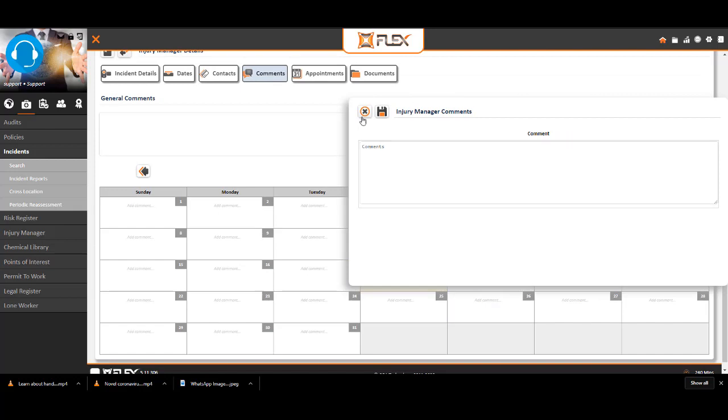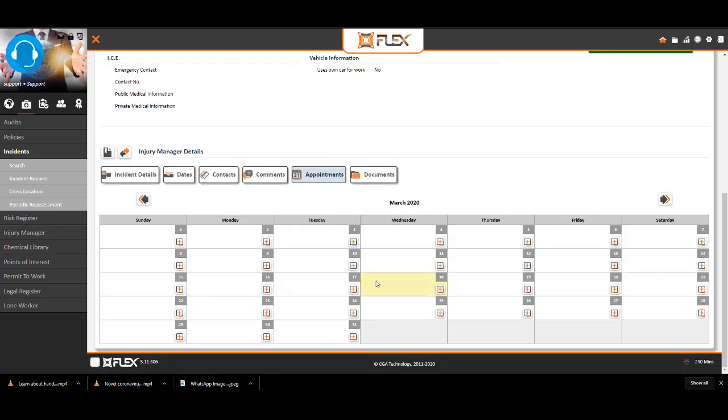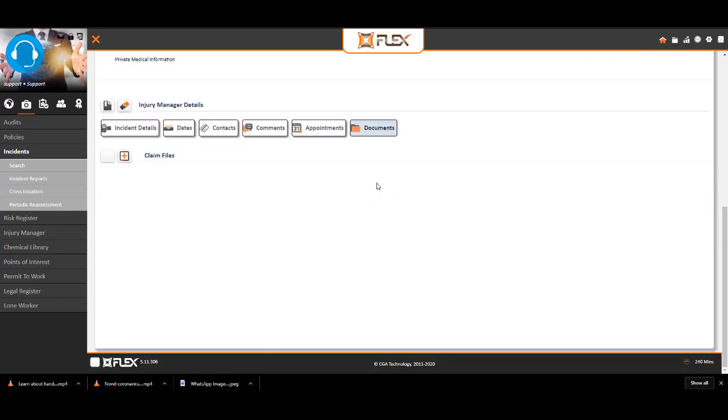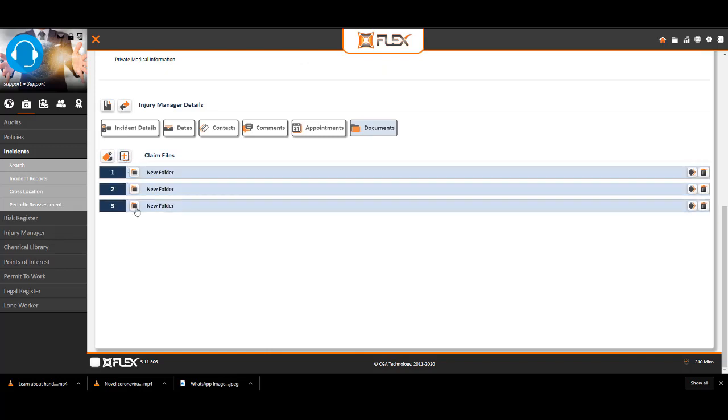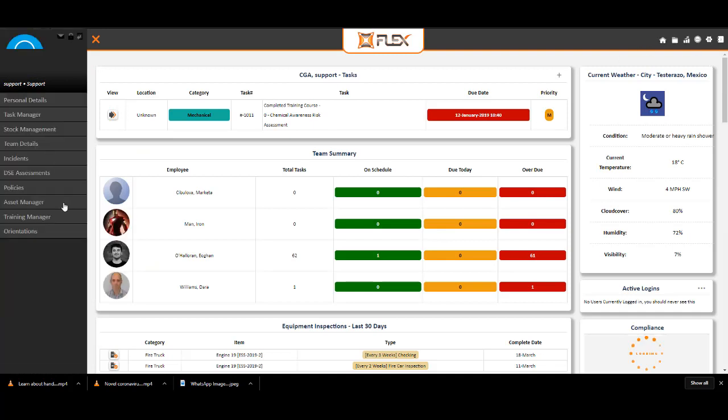The incident will appear in the calendar. This one's just a little behind, and you can add any other notes in there as well. And if there's any appointments or information to be added, and documents as well, you can create subfolders and put the information up here. So again, just managing your documentation, nice, neat, simple against the employee profile, and just setting out a process.